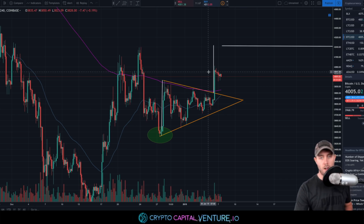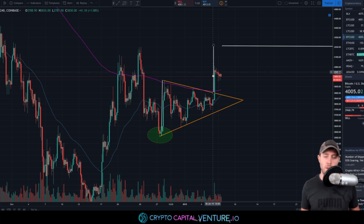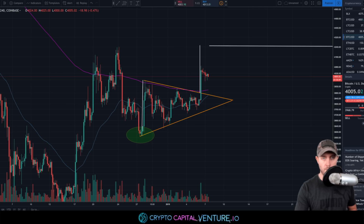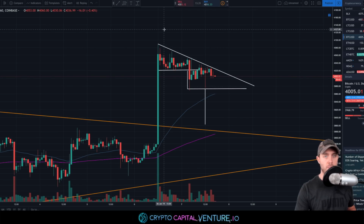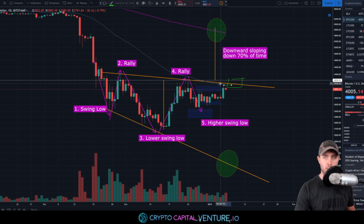So here's what I have. I don't do this all the time, but I wanted to look at what was going on the hourly because I think it helps tell the story. So Bitcoin broke out of this symmetrical triangle, right? If you go to the daily, we have seen the resistance at the 50 EMA. That's a daily chart. Here's the hourly. So here's that symmetrical triangle we broke through. And our target area is up here for the breakout out of that triangle.